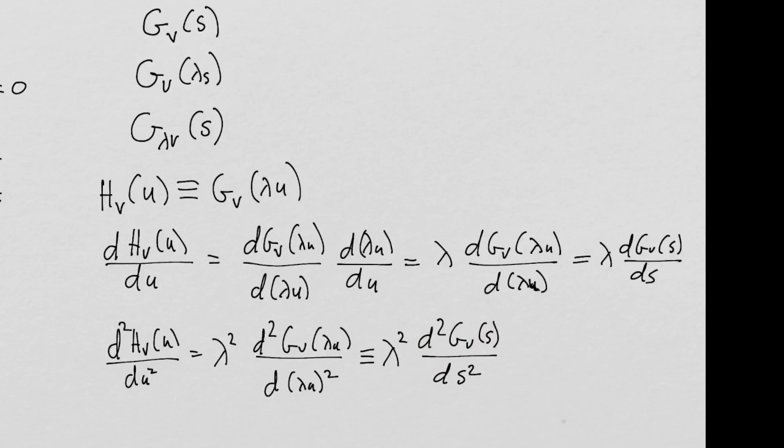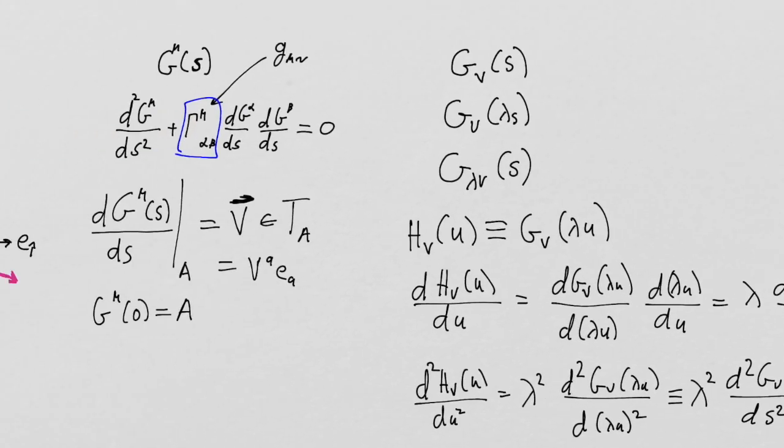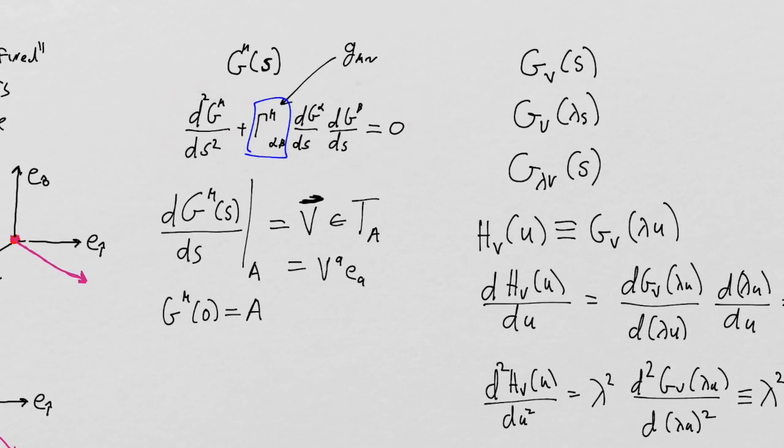And so if we took this and made the substitution into the geodesic equation, we substitute for the second derivative of g and twice for the first derivative of g. This first derivative of g part will give us a lambda squared here, and this will give us a lambda squared out front, and then I can turn all of this into a geodesic equation for h, because the lambda squared pulls out. And then I basically get the geodesic equation with h_v(u) in it. So anyway, h_v(u) ends up being a geodesic.